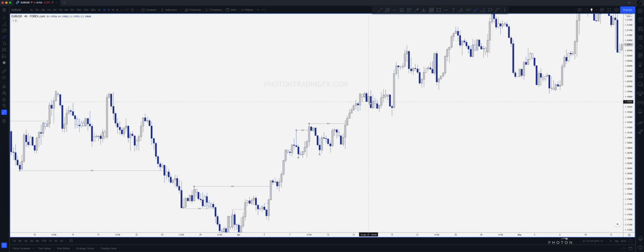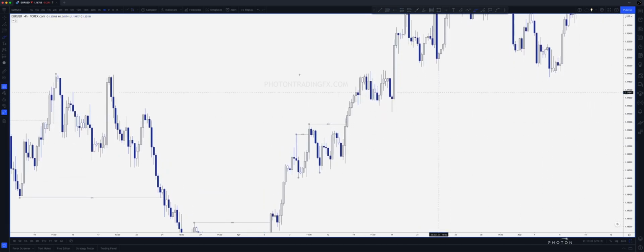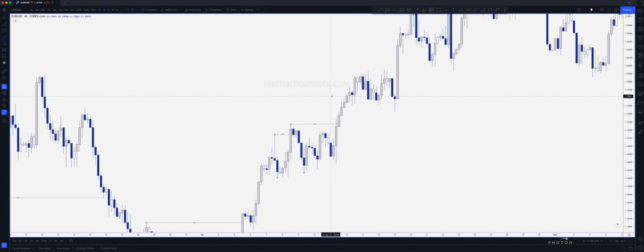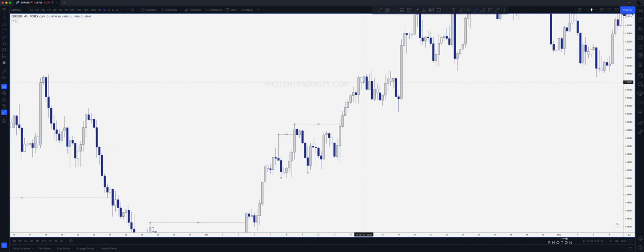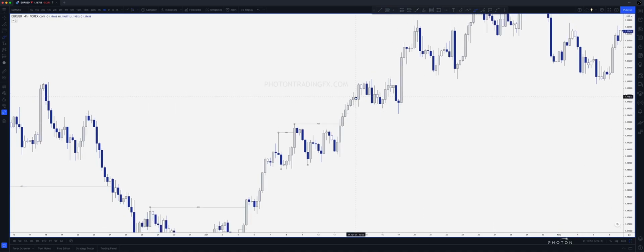But it is short-lived, okay? And this is why minor breaks of structure like that and changes of character are the first initial sign we may be getting a deeper pullback, but when you're fighting the trend, right, it can give you a few false signals, or it can be very, very short-lived and the overall impulsive trend will take over. So again, we had that minor movement up, that minor high there. So we had a minor break of the low there. It's that initial change of character. Price comes down, it comes back up, it forms a minor high, then it forms that low, right?